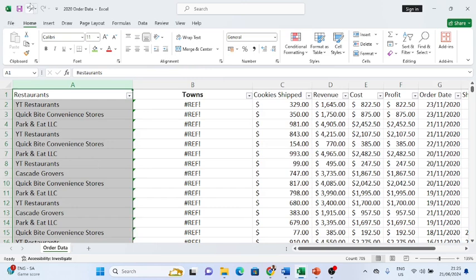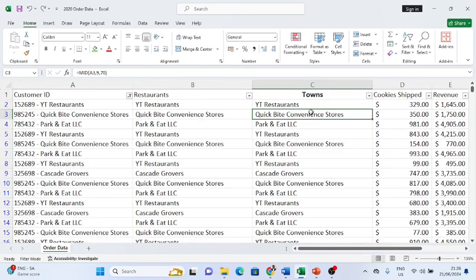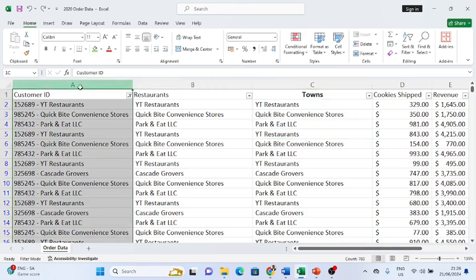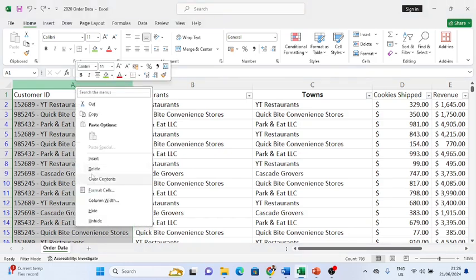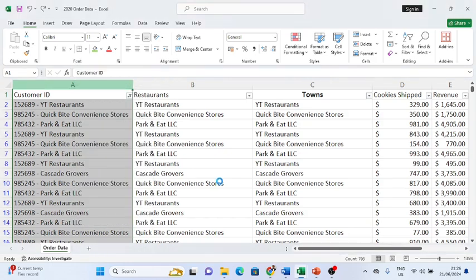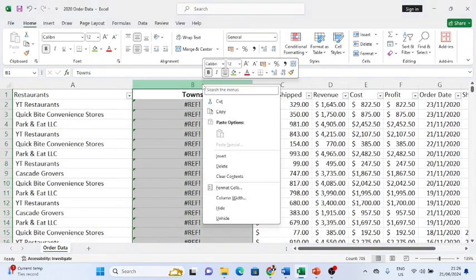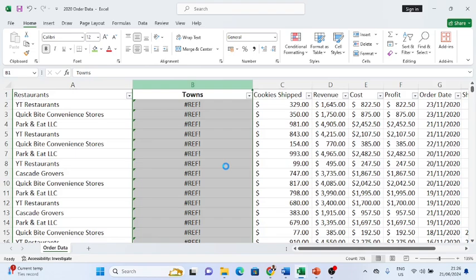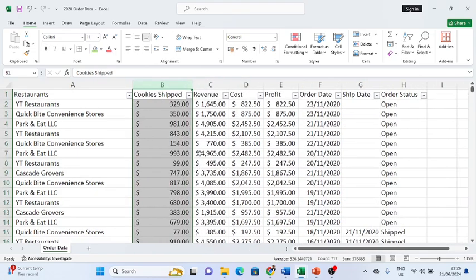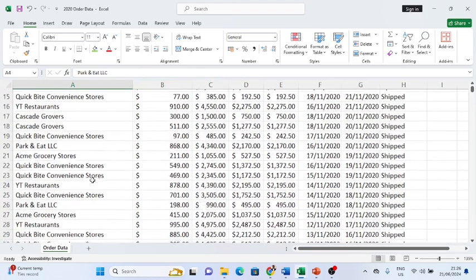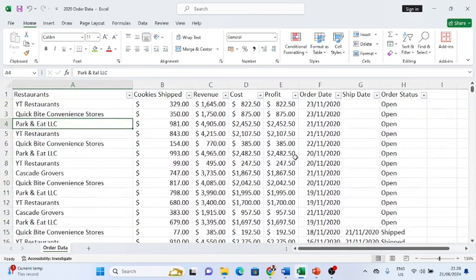Now something is still happening. My towns are being affected. Let me see what's happening there. Okay, perfect. These towns, remember that I already did this for the other, so I can still delete this. It has nothing to do with it. I renamed it restaurant. I had previously named it towns, so that is why it is having a relationship and affecting it. So I'll just delete that, and that's it. Now I can just start analyzing using just this. I hope this was helpful.